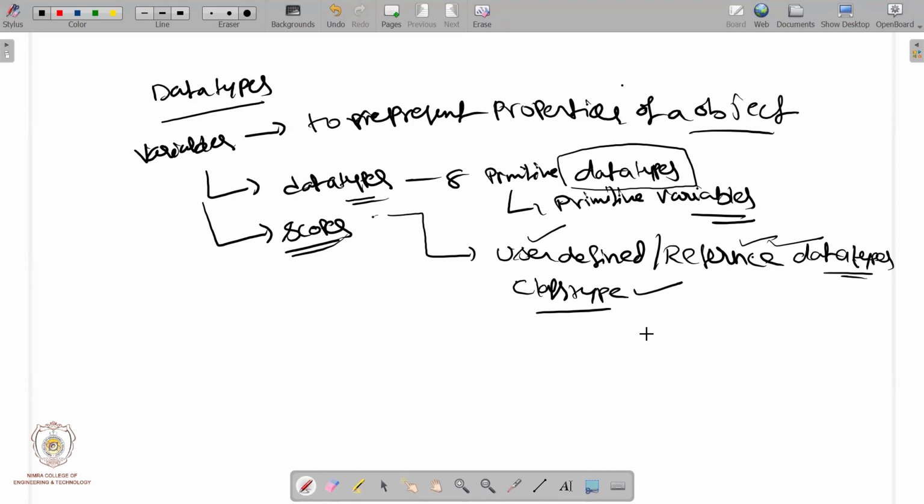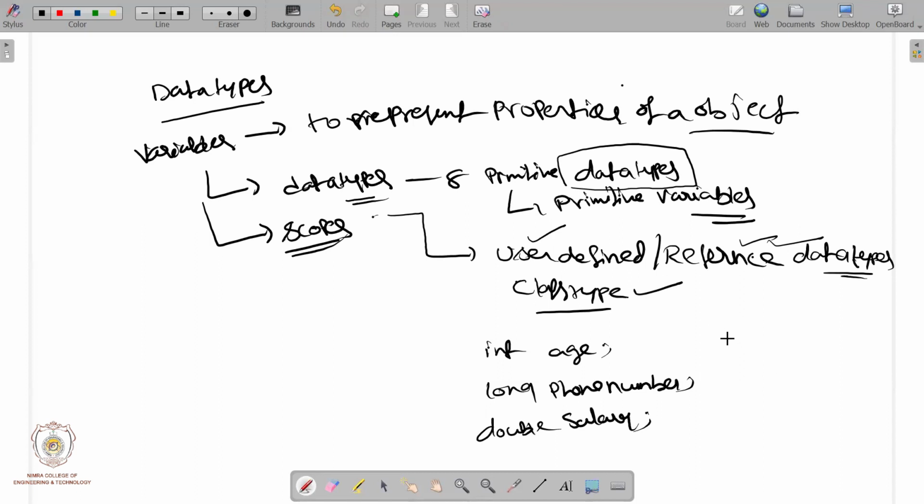If you look at examples: int age, long phone number, double salary, roll number.